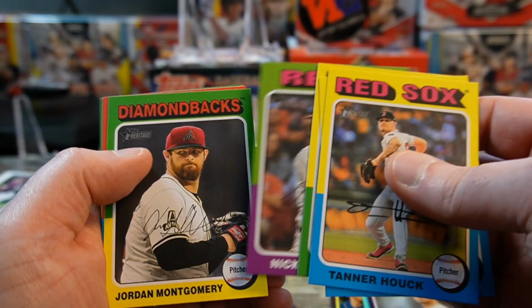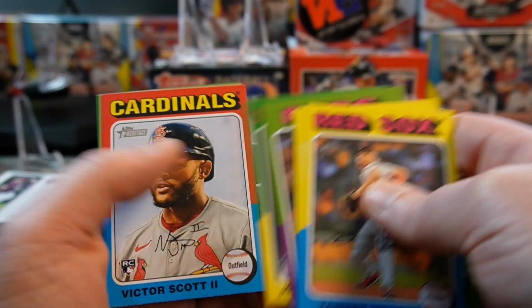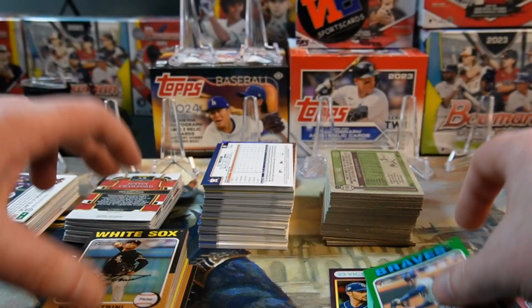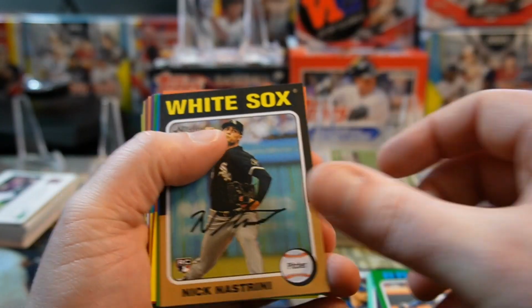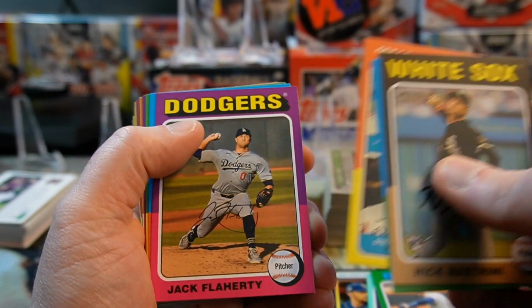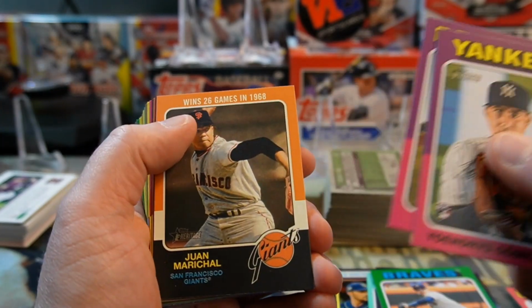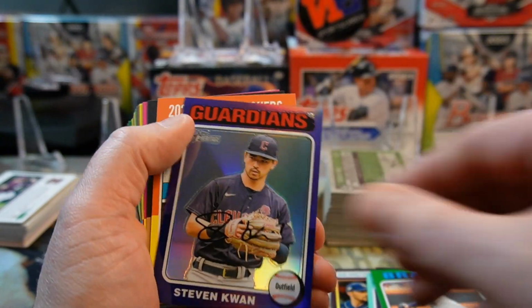So when you get a hot box, you get a chrome in every single pack that is purple. And there's a dark green. And if you get lucky, you might get a nice rookie or a really nice vet on that purple card. And that's pretty much a home run. So we're hoping Steven Kwan.